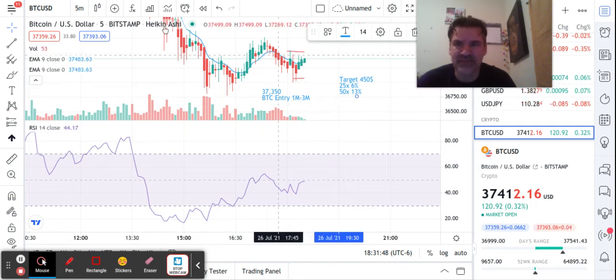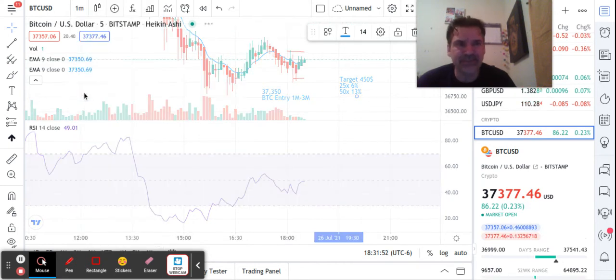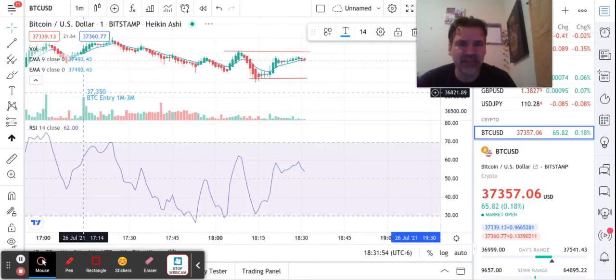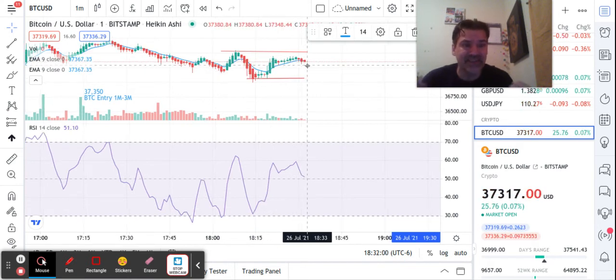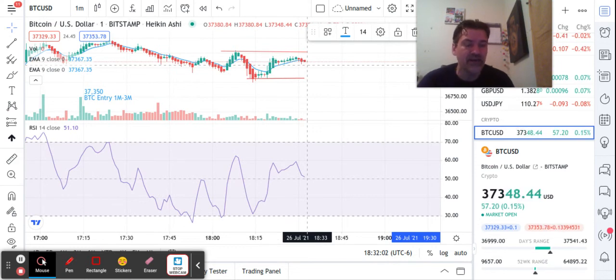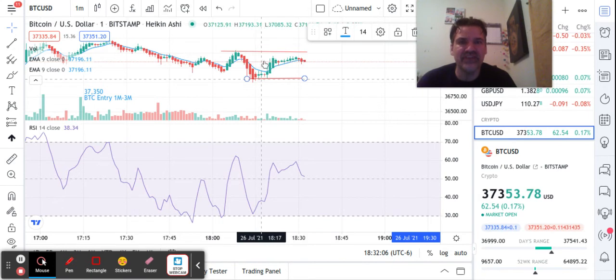You can see just setting the tops here. Let's go back to the 1 minute, and you can see what's happened here simply in the last few minutes. We talked about these doji candles, right? Typically they are going to signal that a change is coming. And so we're still within the zone. Here you have the top of the zone.